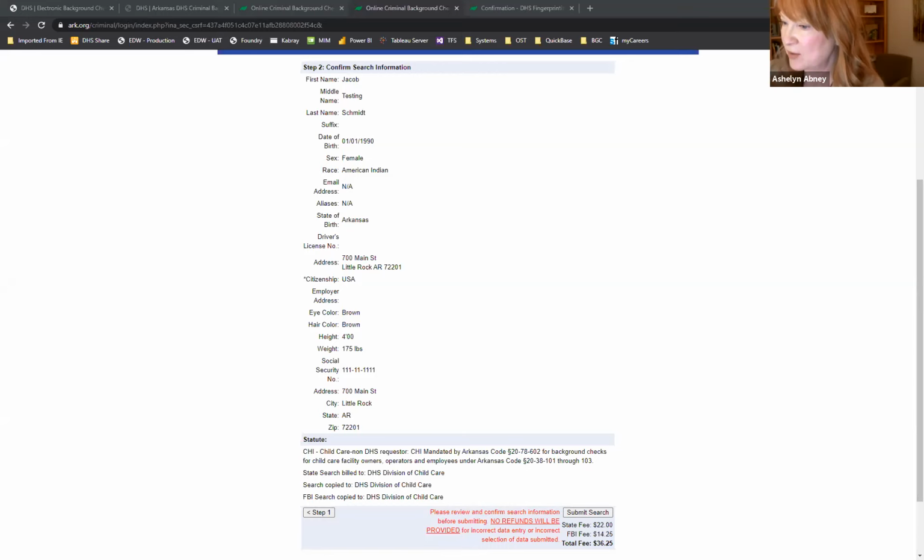But what happens now is providers will be notified, and then my team or Nora's team will be notified that the central registry results have come back. And so then that's when Nora's team can go in and change that status to an overall approved status. So that's what should be happening.